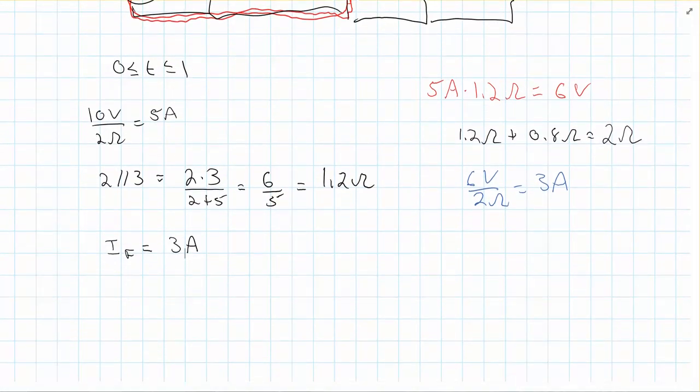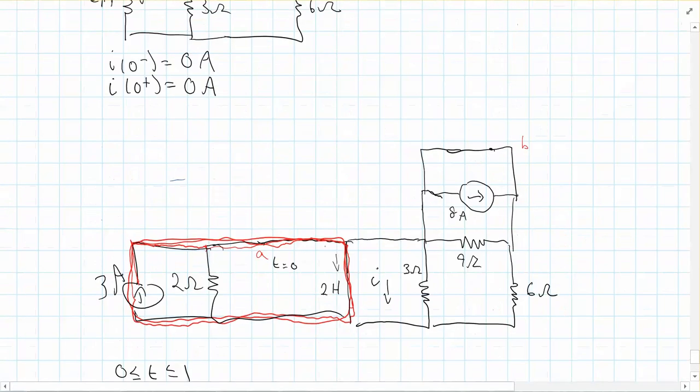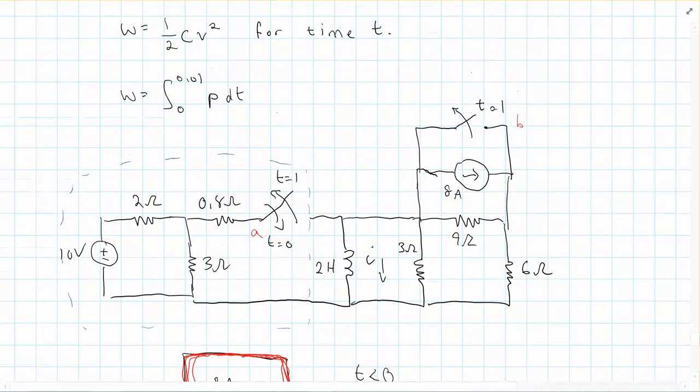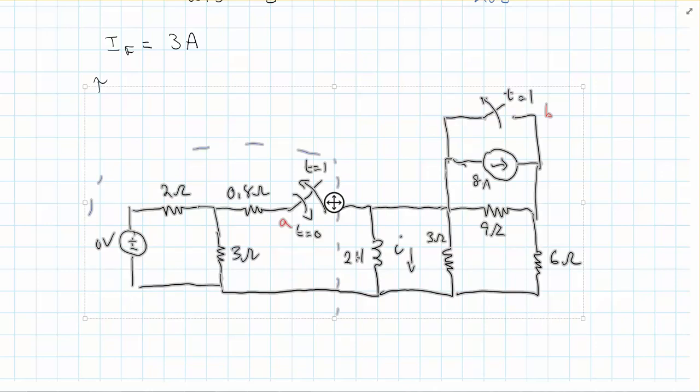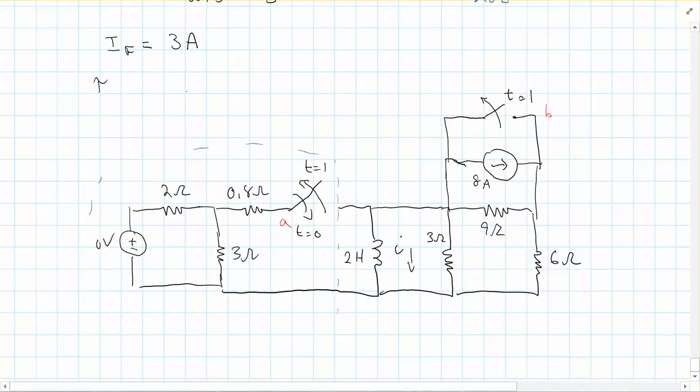Okay, so now what we have to do here is figure out what my tau is. Now, tau is actually probably the most complicated problem we've done to find tau. So I'm going to go back, and actually I've got it already in the clipboard. I'm going to paste that circuit again, and then redraw some things here.